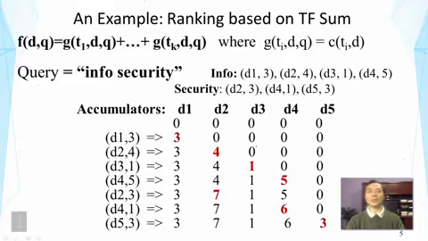Now, what if we actually would like to do length normalization? Well, we can do the normalization at this point for each document. So to summarize this, you can see we first processed the query term information, and we processed all the entries in the inverted index for this term. Then we process security.